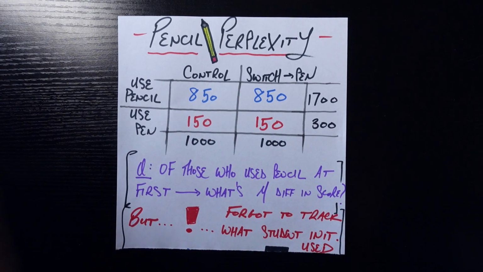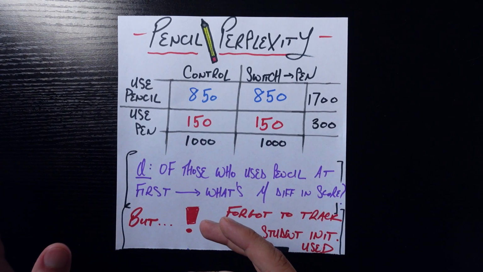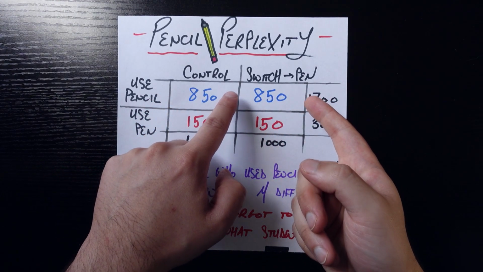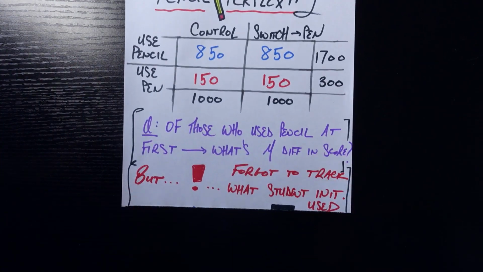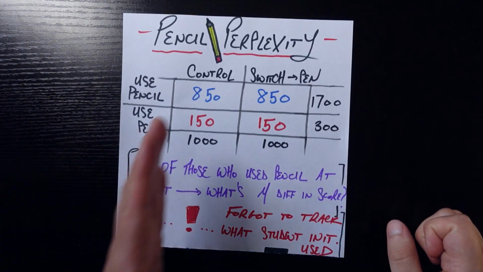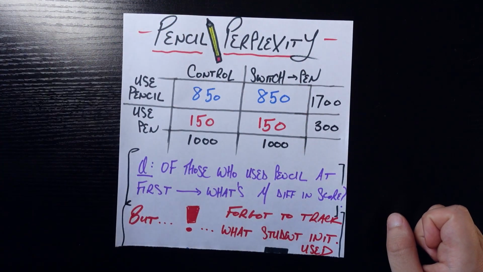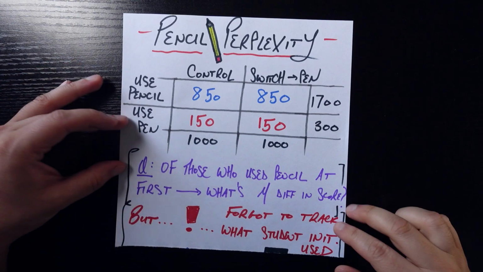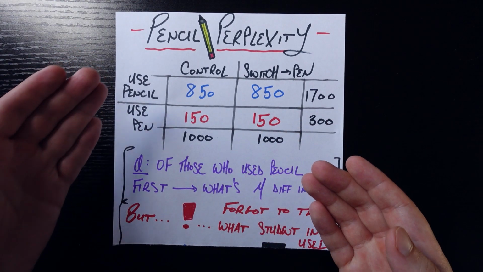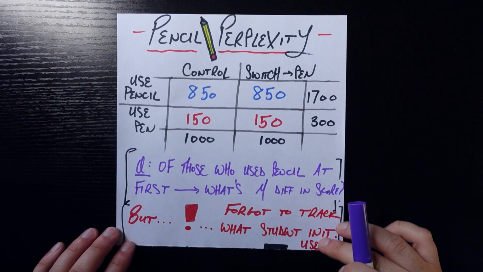And this is going to basically help us answer the question of, do the students do better, worse, or the same if they were originally using pencil and we let them keep using pencil versus if we make them switch to pen? But we made a huge mistake when we ran this experiment. Although we kept track of which column a student belongs to, so we know which group they were in, we forgot to keep track of which row they were in. In other words, we don't know what writing utensil they used at first, we only know what writing utensil they used during the test.